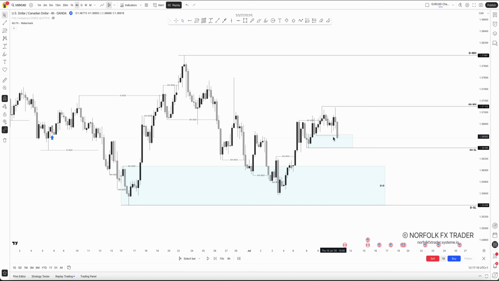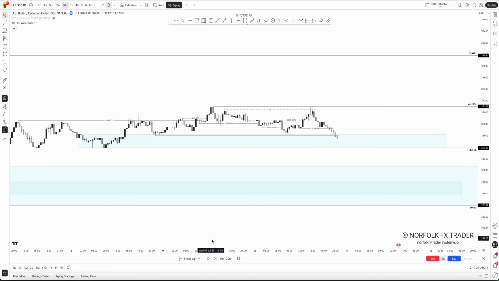So now pulling back into this area. We can still run deeper because we've got this leftover area down here and we've got this previous demand we never got tested into here in the market. So yeah, we can always go deeper from this point. Let's go back to the 30-minute. I'm going to follow this price action from this 30-minute now. So you can see an instant push up out of that zone.